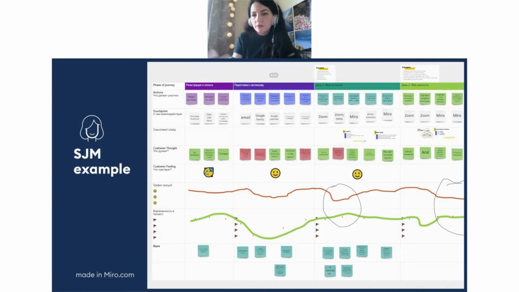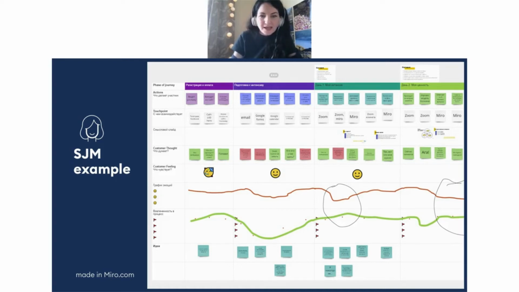Of course, there are some places for improvement at this point. For example, it's day one about... I don't remember what the point is about, but you can see that it definitely needs more attention in these areas. And at the bottom of this table, you can see some notes about ideas on how to improve this experience.